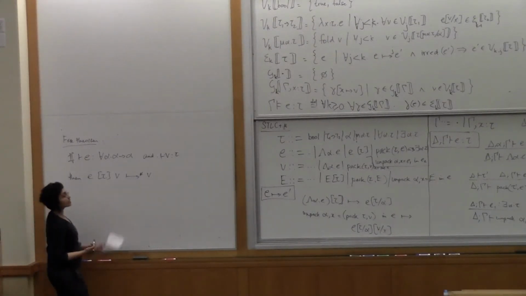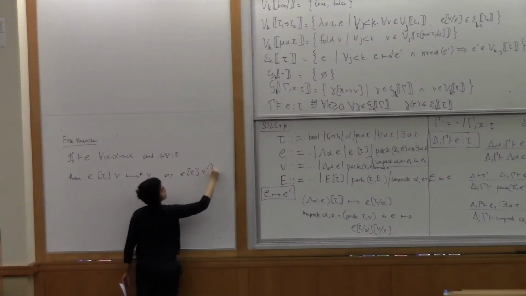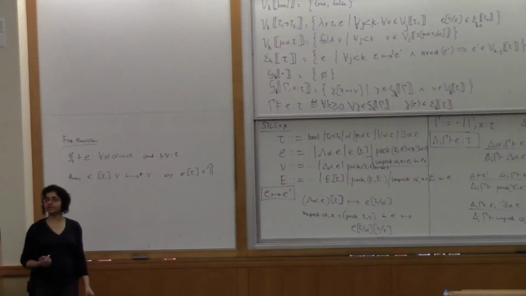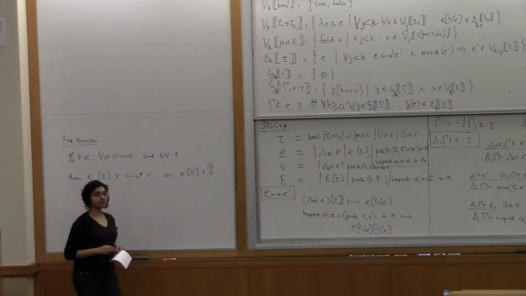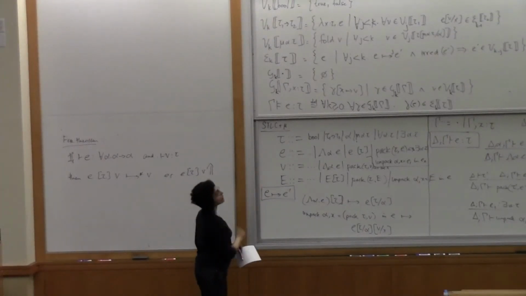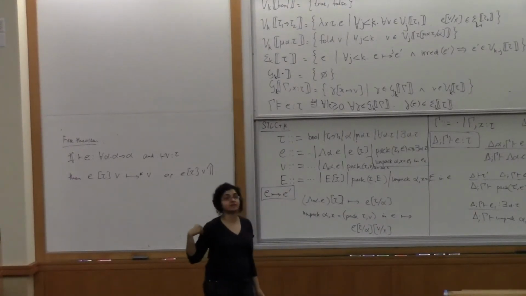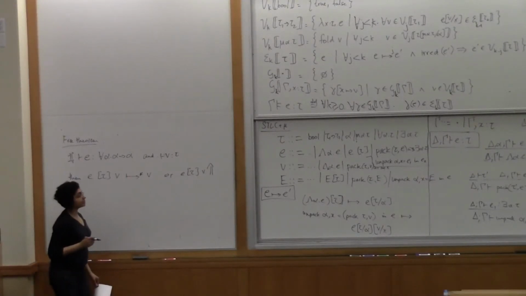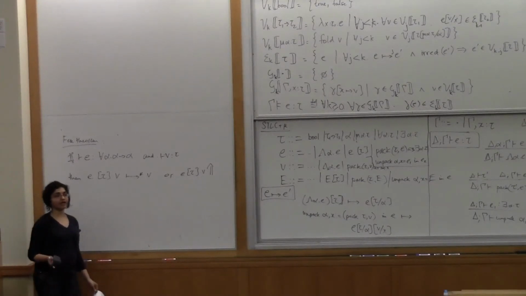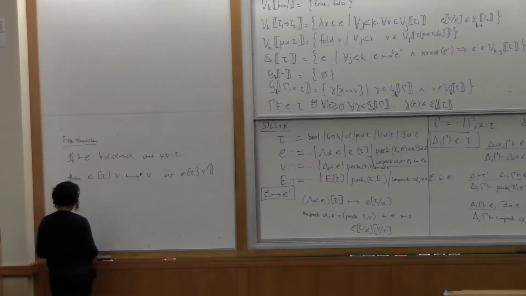Right, so either it reduces to a value V or E tau V diverges. I'll write that for diverges, right? It doesn't terminate. Okay, so one of the things that I want to show you is, once we take our unary logical relation and extend it to a binary one, how one uses that setup to prove free theorems. The other interesting thing that we'll be able to do is, as I was saying, prove the two implementations of an abstract data type are equivalent. So let's just write a very simple example.